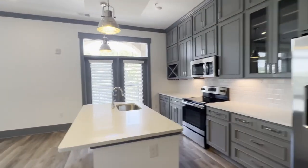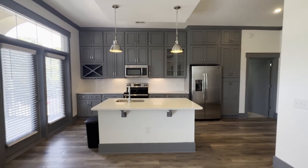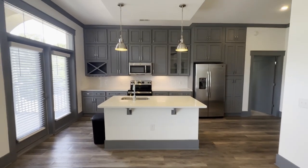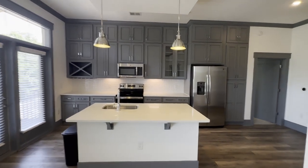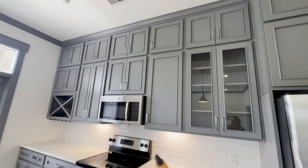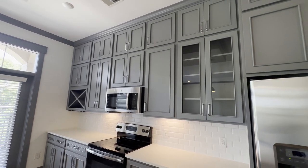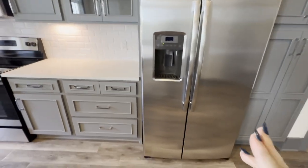One of my favorite parts are our kitchens — they are absolutely incredible. Let me take a step back so we can take a view of the whole space. We do have the luxury plank flooring, it's hardwood finished. Then we've got this awesome lighting, and you've even got this great high contrast trim. These are white quartz countertops with some different color variation. You've got the white subway backsplash with the gray counters, and the upper cabinets have a glass front right here, which is really nice to show off your china, cookbooks, or decorative pieces — and it's great for storage as well. You have stainless steel appliances.